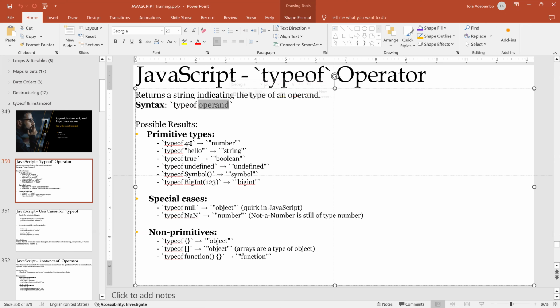For example, I have a 42 here. If I run typeof 42, it's going to give me a number. It's telling me that this 42 is a number. If I do typeof "hello", it's going to return string. Typeof true, Boolean.